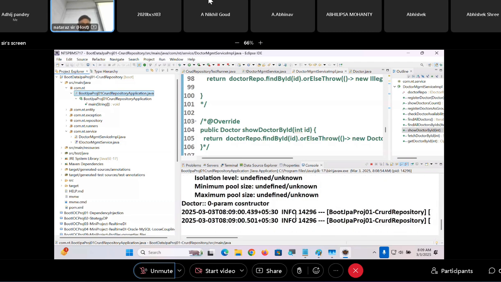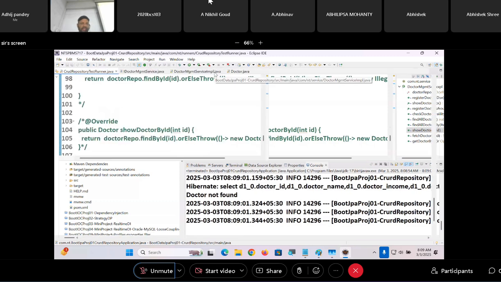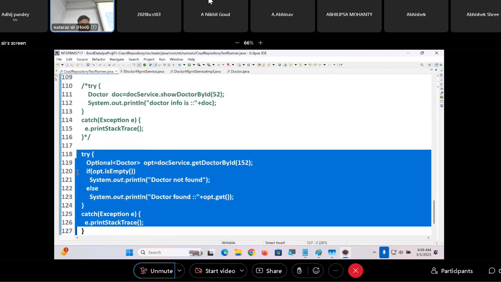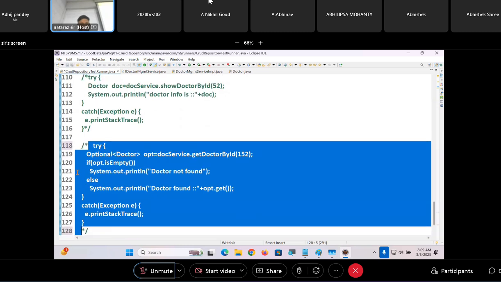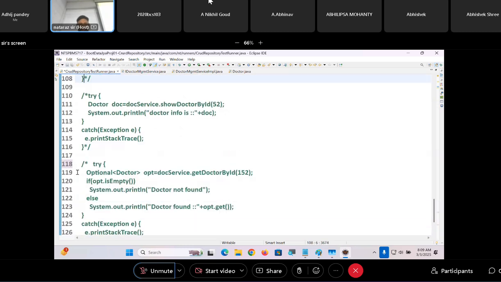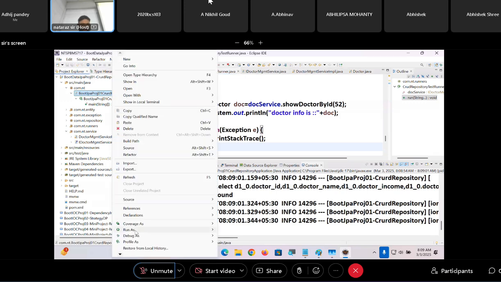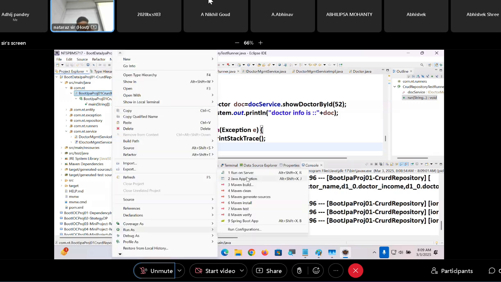I think one mistake happened. We cannot go by this method. We have to call showDoctorByID in this method. 52 is right now available. Real doctor is available or not, guys? Run as Java application.